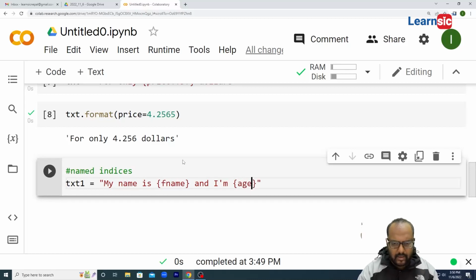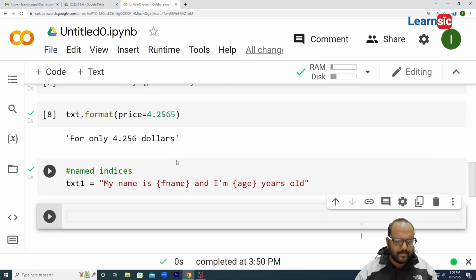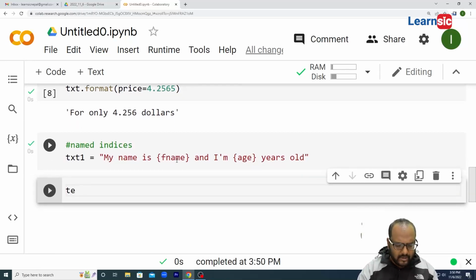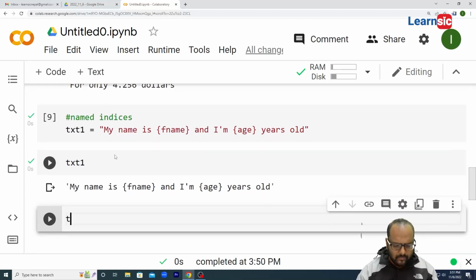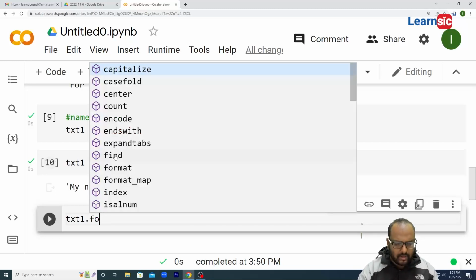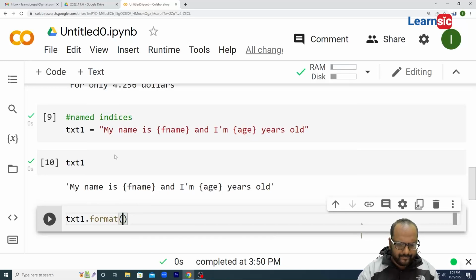Here again is another variable. And now after this statement, let's run this. If we print txt1 this time, it will just print whatever there is, but we can format this, text1.format.